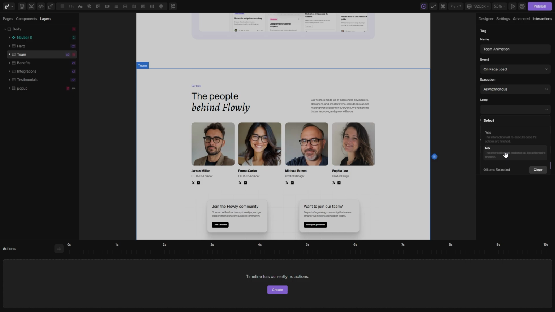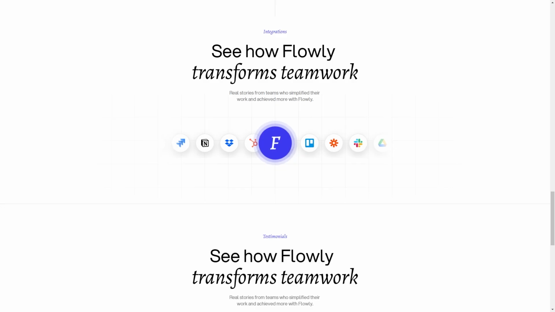To see what the loop option actually does, let's transition to the live site. In this example, you can see this pulsing animation. Once the animation completes, it starts over and over again, and it goes infinitely. That's exactly what the loop option does to your animation.